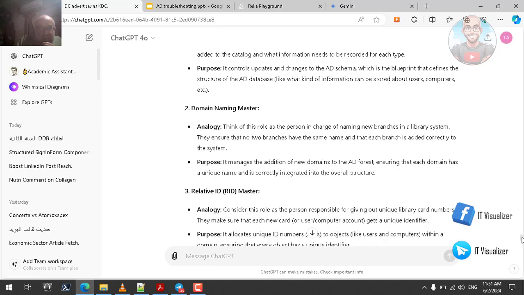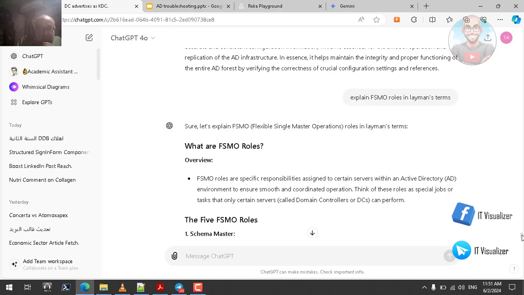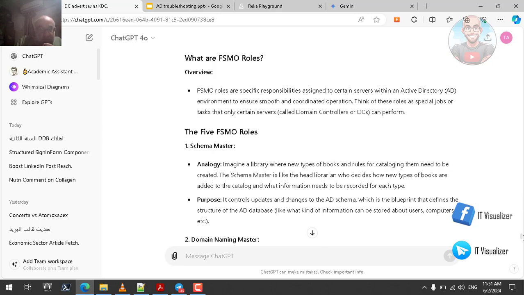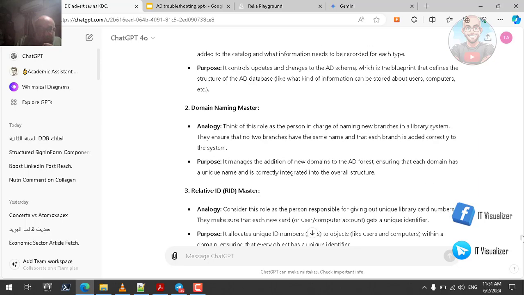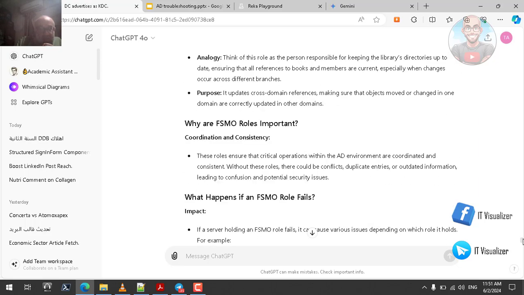This is the explanation of the Vismo roles. What are Vismo roles? Flexible single master operation. We can see that there are 5 Vismo roles: schema master, domain naming master, read master, PDC emulator, and infrastructure master.